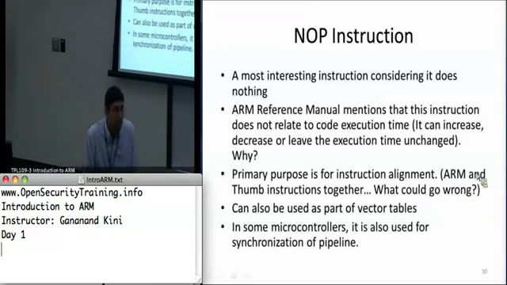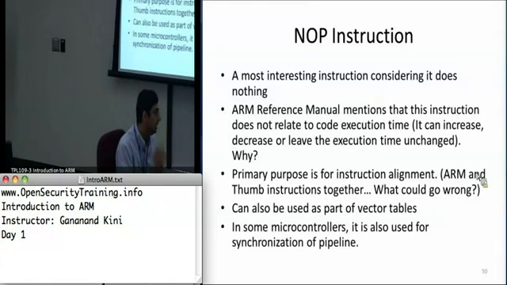So next I'll briefly go into the NOP instruction. Just like on x86, a NOP is an instruction that does nothing. But considering that it does nothing, it actually is used for code padding. It doesn't add or remove from the execution time because it's optimized, and the ARM pipeline actually takes NOPs into consideration for skipping over or whatever.